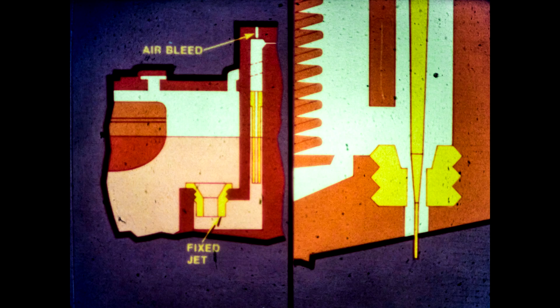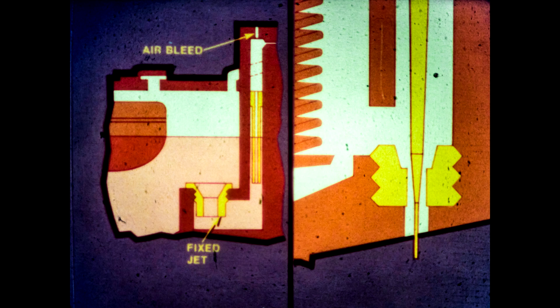Since the pressure drop in the venturi is proportional to airflow, more fuel flows through the fixed jet at high speed than at lower speeds. Looking at the metering rods, they are stepped or tapered to meter exact amounts of fuel. At idle, the largest section of the rod is positioned in the main jet, allowing fuel for idle or low speeds. As the throttle opens, the rod raises, positioning a smaller diameter in the main jet, allowing more fuel flow.